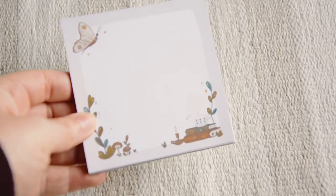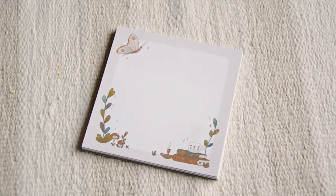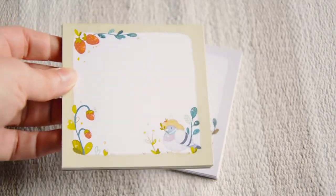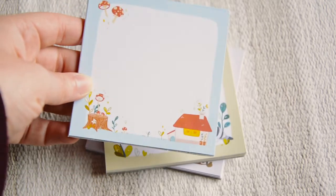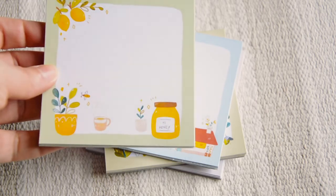I also made another memopad featuring light, dark academia things like books and a moth. And here's our spring pigeon. I also restocked two of your favorite memopads, the cottage house and the honey memopad.